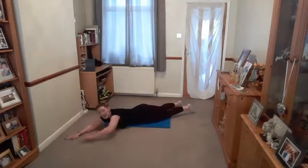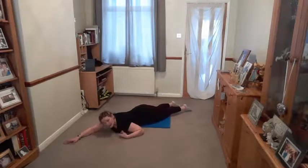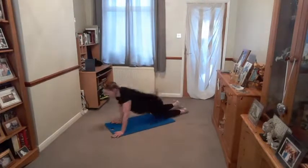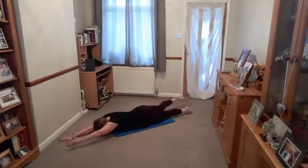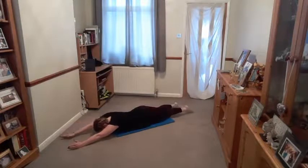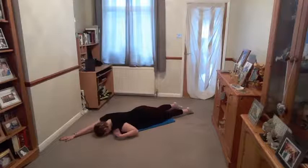Extending the arms and the legs all the way out. Your head should be down — just turn to one side, otherwise it's quite uncomfortable. Arms are extended, legs are extended — point the fingers, point the toes. Take a deep breath in. As you breathe out, look one side. As you breathe in, lower. Breathe out, look the other side. Breathe in, lower. My head is slightly raised so I don't get too claustrophobic. If you wear glasses or anything like that, the head can be slightly raised. But you shouldn't crane the neck — you should always be looking down at the floor or just keep the forehead down.